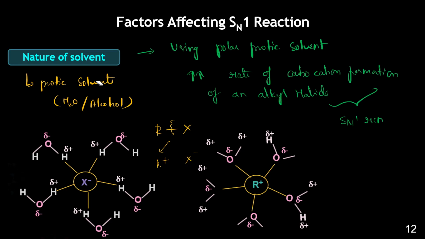We saw that carbocation formation is a very slow process. But due to this stability, you can speed up that slow reaction, and that will be very helpful for the SN1 reaction. That's why it is also said to be the rate determining step. So based on which solvent you use, the rate can be influenced, and it decides whether the SN1 reaction takes place favorably or not. Is that clear, guys?